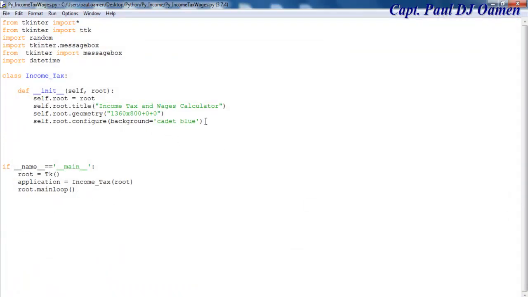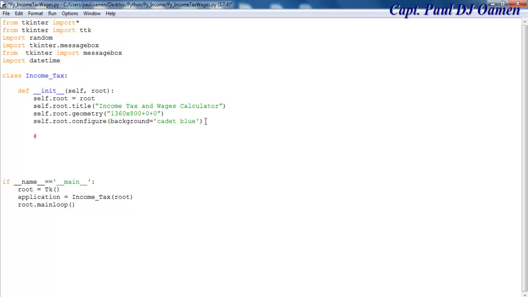Now, the next thing I like to do is define my frame. We're going to need a couple of frames there. So this will be for all of the frame widgets that I intend to use.